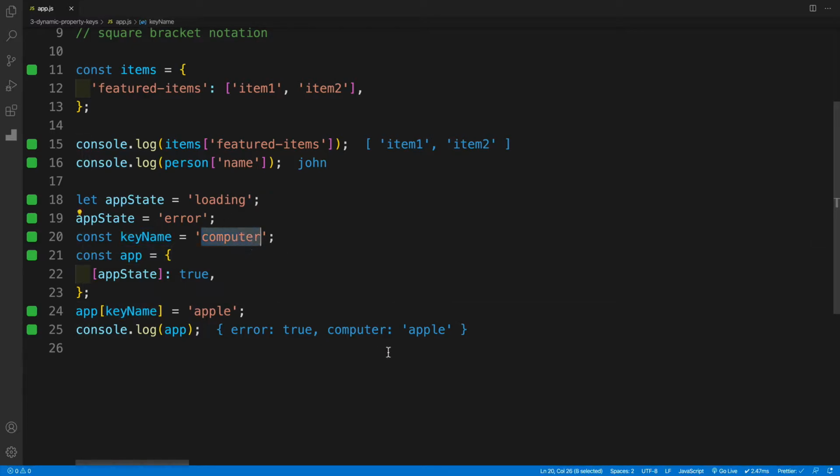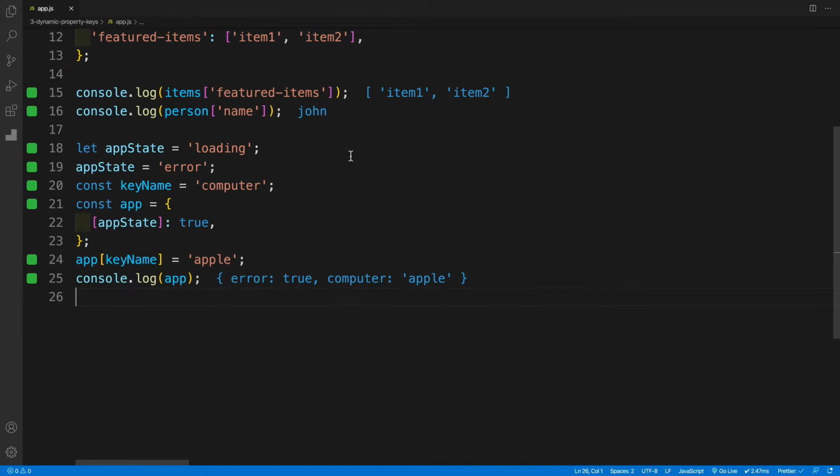So if this is going to be bananas, you'll notice that in your app, the key name also will be bananas. And once this is clear, now let's take a look at the example where it's going to be really handy that we can add or change or update those values on the object dynamically. For example, I have the state object. So I'm going to go with const and then state is equal to my state object.